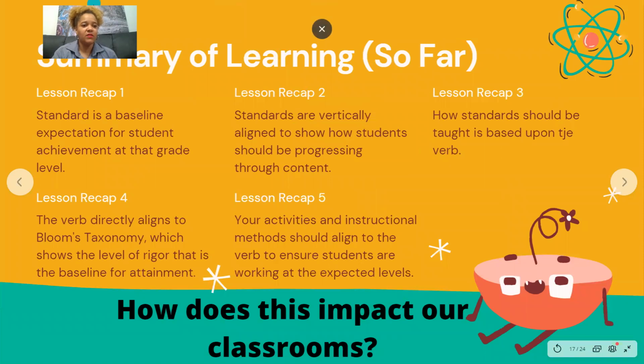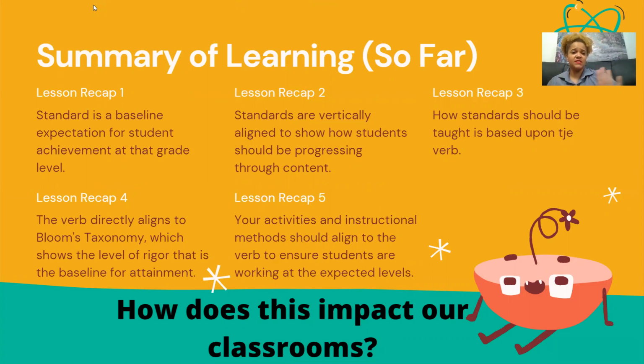So far, what have we learned? I'm going to be quiet again and give you a little bit of time to just read over this slide, because this is our recap. And hopefully this is what you're walking away understanding. Awesome. We have the standard as a baseline expectation. Standards are vertically aligned to show our progression. How standards should be taught depends upon using the verb, spell check, as well as the verb directly aligns to Bloom's taxonomy. Your activities and instructional methods should align as well.